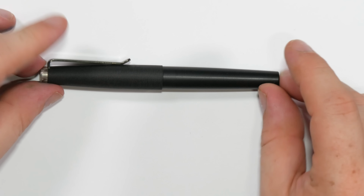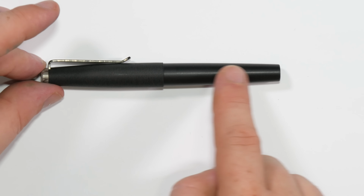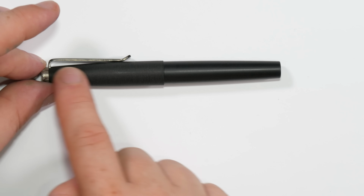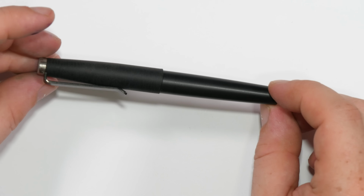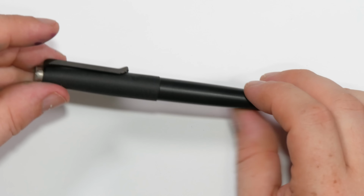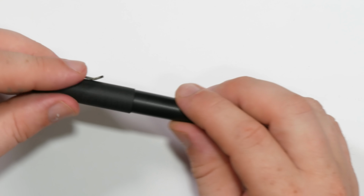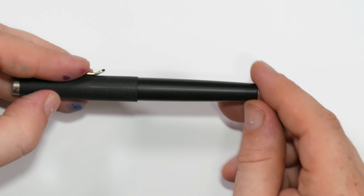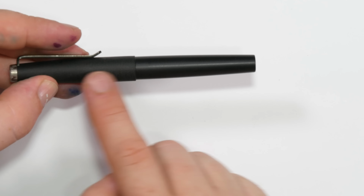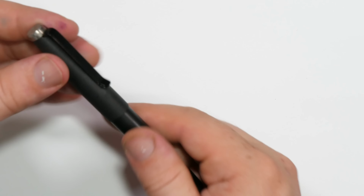Now, one thing you'll notice on this pen is the section, or the barrel, looks kind of glossy, and on this material, the cap looks kind of matte. It looks like the cap didn't get polished, honestly. It looks like a different material. They're both nice feel, but I like this more polished feel. This feels a little rough on the cap, so I wish that had been a bit more consistent between them. But again, a flat-bottomed pen.